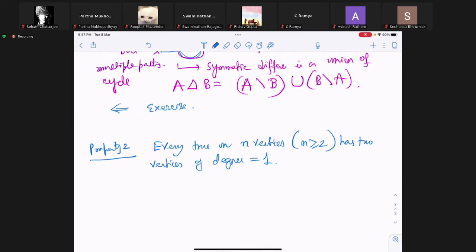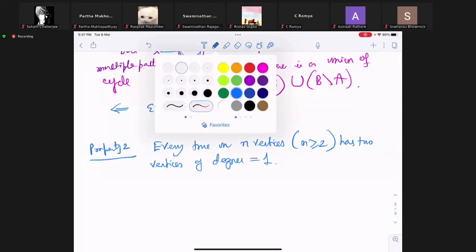Particularly people who are trying trees for the first time, they should try it out. It is not that you have seen it for the first time, you have seen it in programming, but you should try to give this argument quickly. So if there's less than one vertex, then there's at least two vertices. There are multiple ways to say it. I'll just give you a one-line argument.